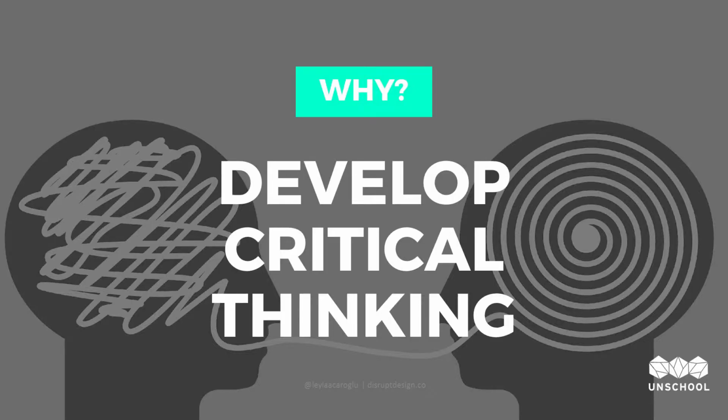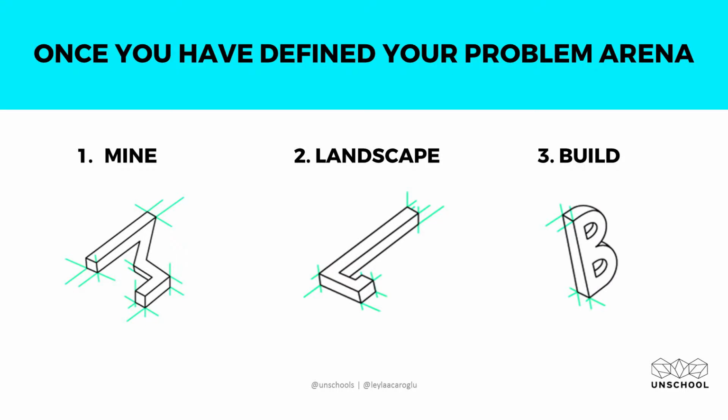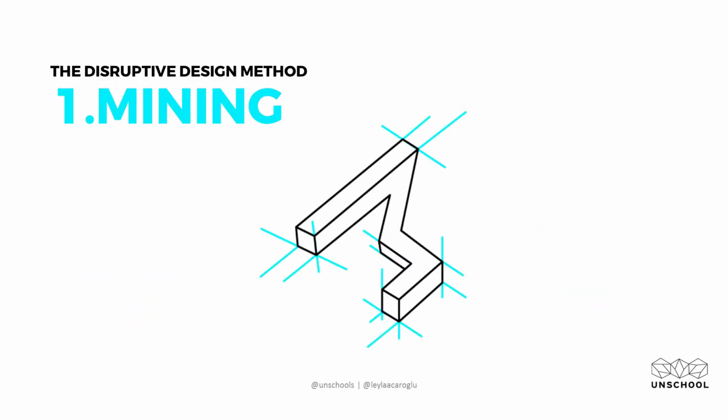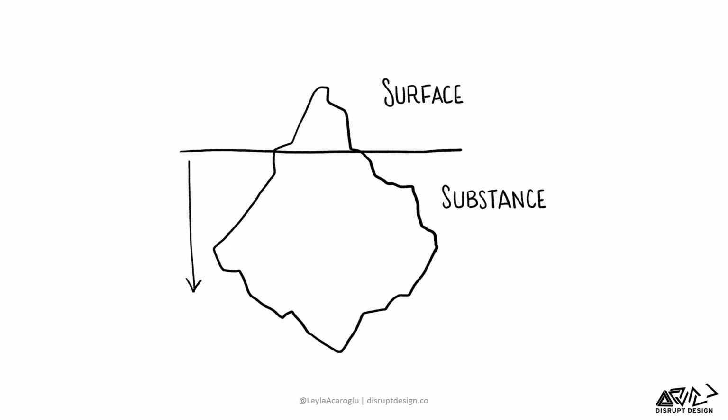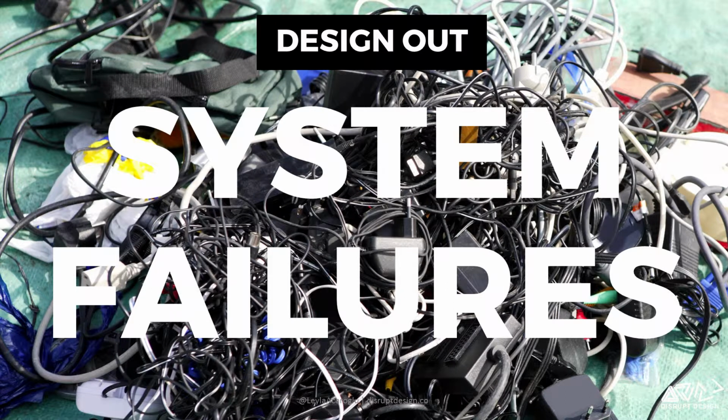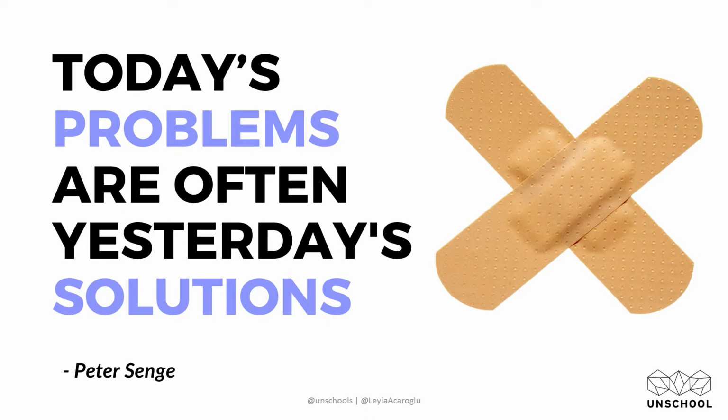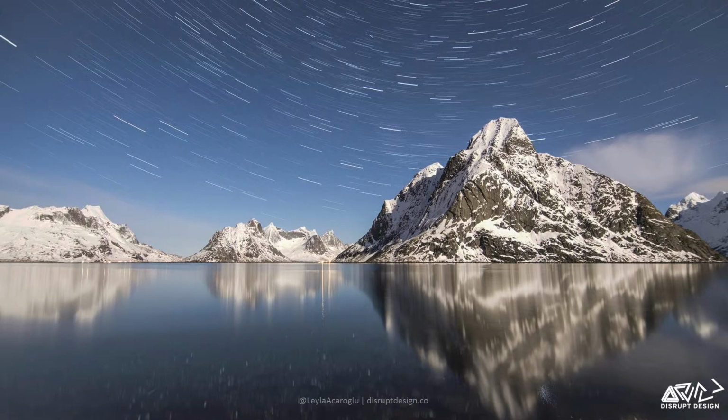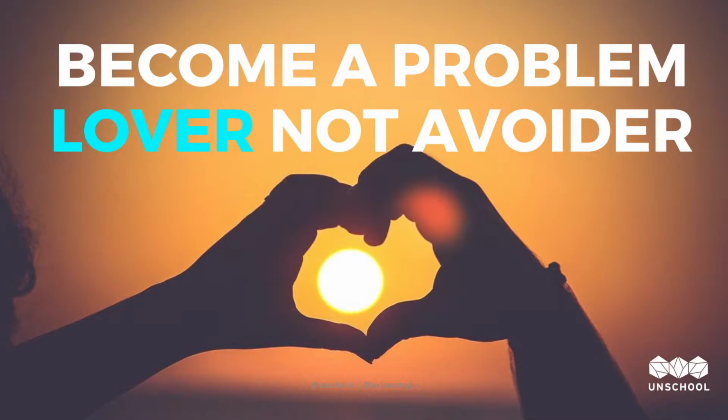So in the three-part process, we first mine. Mining is all about diving onto the problem. So in systems, we always look at going for substance over surface. And I'm sure that you and I could both agree that there are plenty of cases of good intentions not leading to great outcomes because people have just looked at the surface and they haven't dived down under the problem to look at the bottom of the iceberg where the majority of the mass is, holding up that tiny peak that you might see at the top.